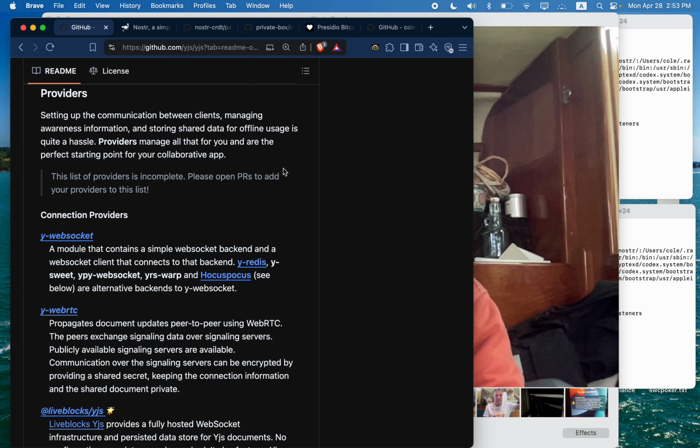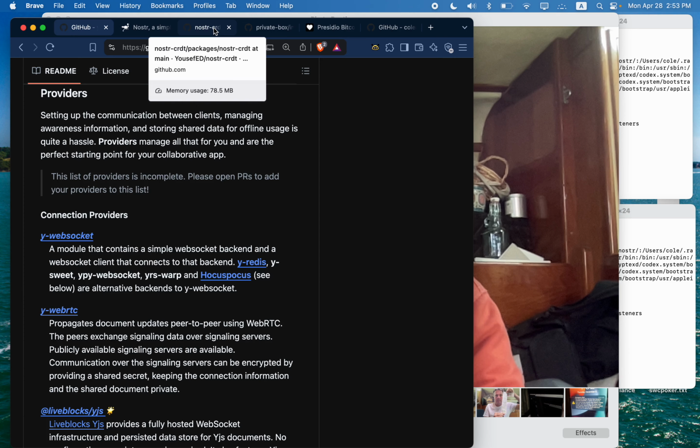YJS, another part of what we're talking about today, is a tool that allows web developers to synchronize arbitrary data in the form of a CRDT, a conflict-free resolution data type. Basically, it means that if you have a piece of data that's large or small, and you make a change to that data, and you want to communicate the new data to somebody else, this will take a difference between the two pieces of data, the old and the new, and only communicate the difference across the wire. So it's a pretty efficient way to communicate.